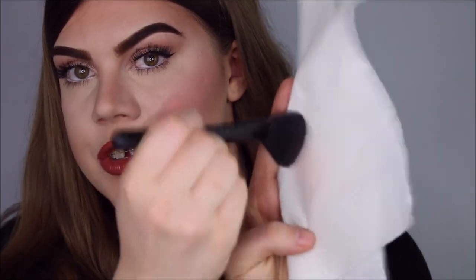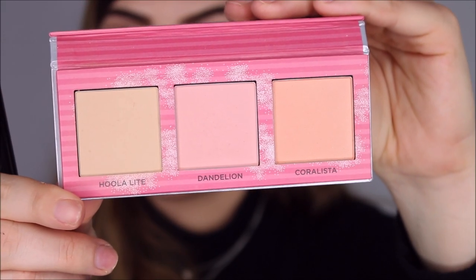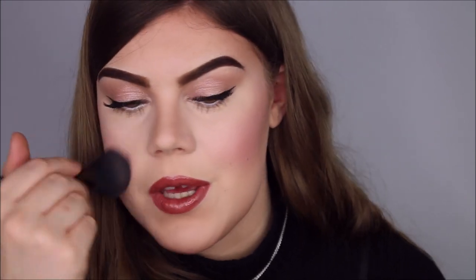Now I'm wiping off my brush and using Dandelion, which is the color in the middle. I'm picking up quite a large amount just to make sure it shows up. And you can see it's just so beautiful. So there you have it — Candy Flush and Dandelion — it just looks so freaking similar. I also put on a little bit of highlighter today; I used a really pretty duochrome pinky light highlighter that I thought went well with the blush.